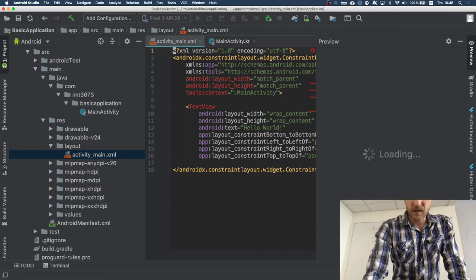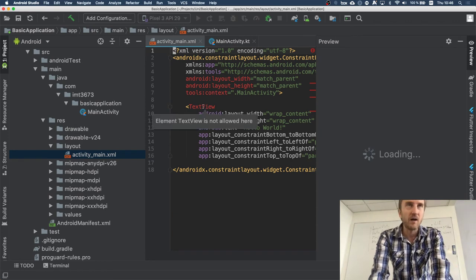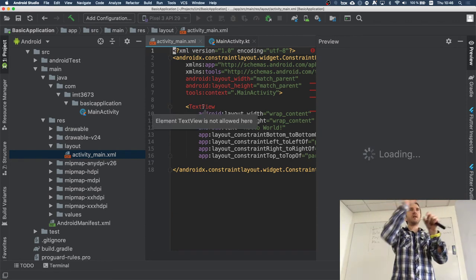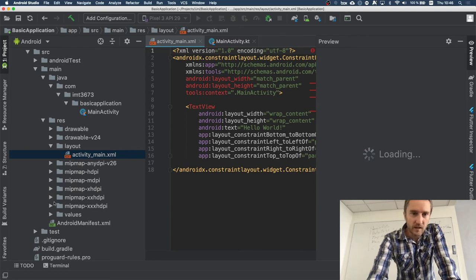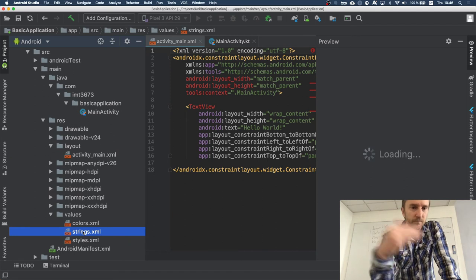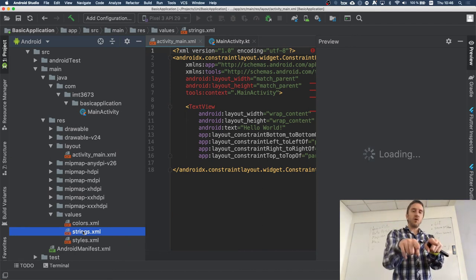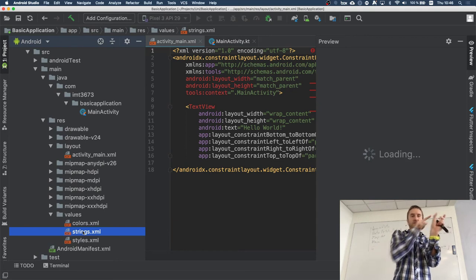It takes ages here for the preview, but there is basically a white screen with a black label on it, which says hello world. What I can do is go to values, and inside values we have components. All those values are basically key value pairs. The way I organize them in the files doesn't matter. They will always be accessible based on the file name and the key which is in that file.